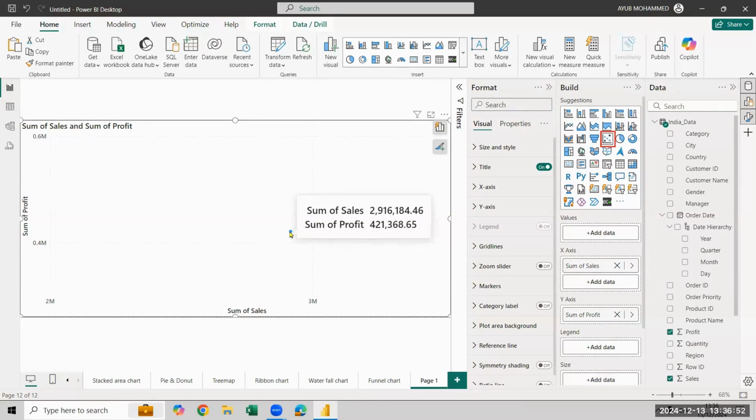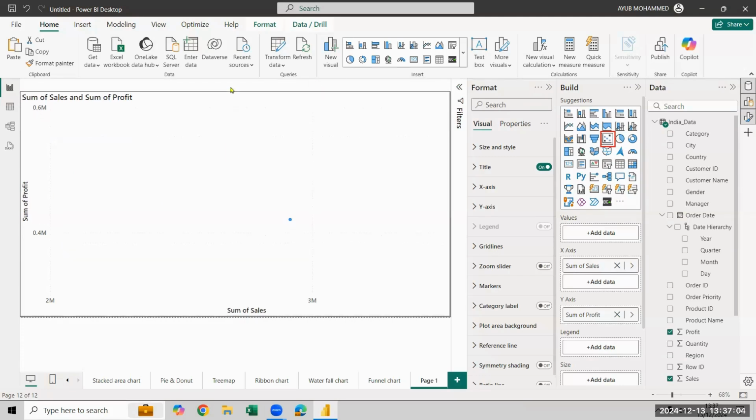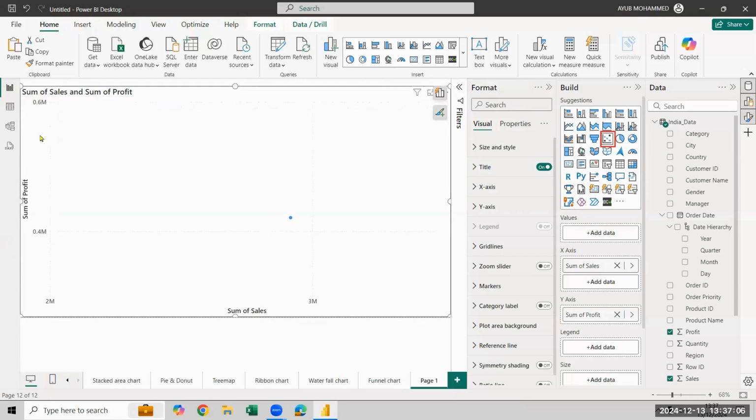So we call it the x-axis and y-axis. As I said, the x-axis is always horizontal and the y-axis is vertical. Remember this. Whatever value goes up means profit is more. Whatever comes towards the right-hand side means your sale is more.